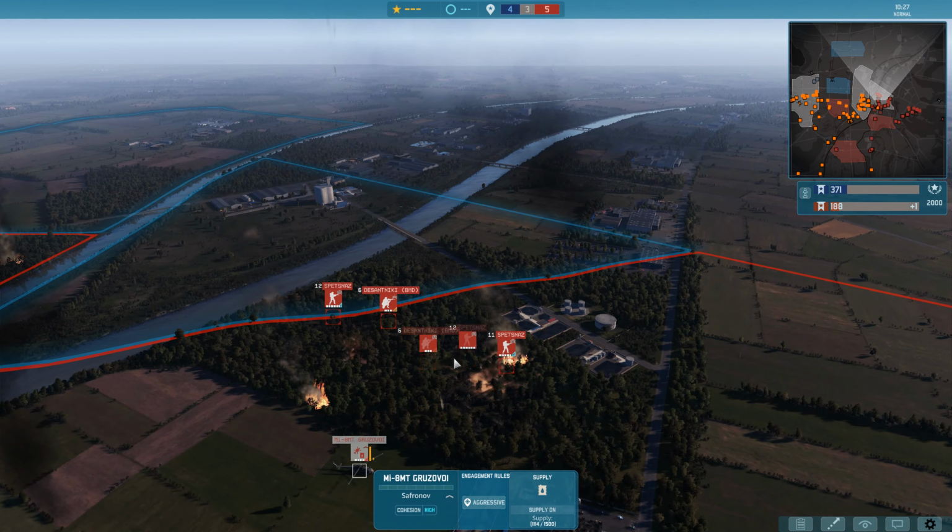Yeah, those are actually mainly aimed at the back. So we're doing really good with our infantry. I love infantry micro so much. We're just making sure our Spetsnaz isn't at the edge of the town here so that we don't get fired at by all of these units.